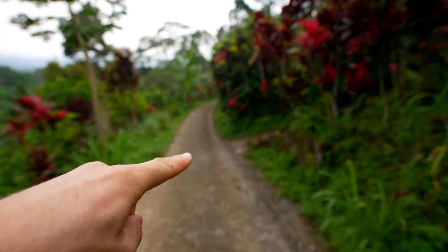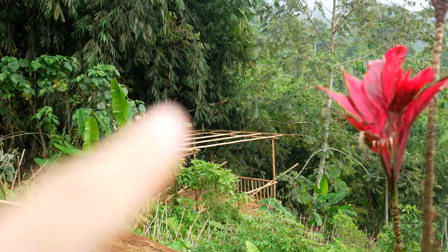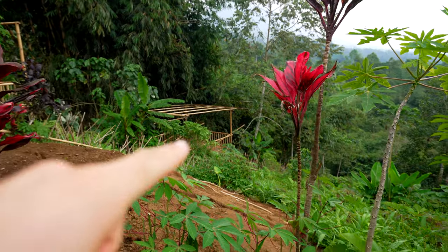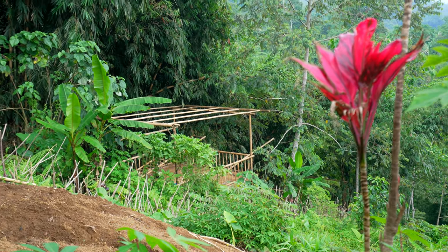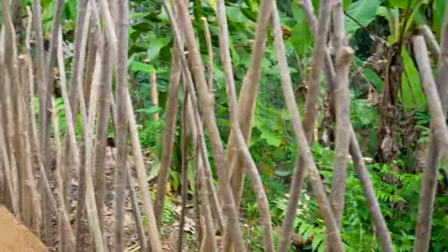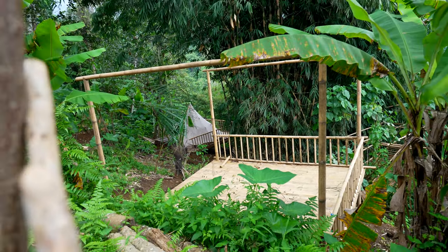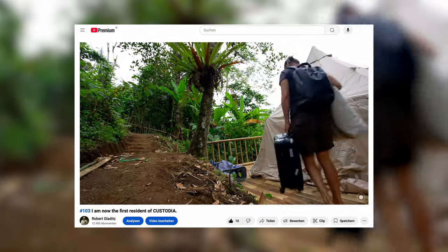This is the road where you come up the hill. The first thing you see is tent number two — for now it's called tent number two, but every tent will get its own identity soon. Look — this is not just a bamboo platform, it has a roof, and they will put a tarp for double protection against the rain. It will look so nice when everything is assembled. For tent number one, progress is also very nice — the highest one where you need to walk just a couple of meters up the hill. Already almost finished.